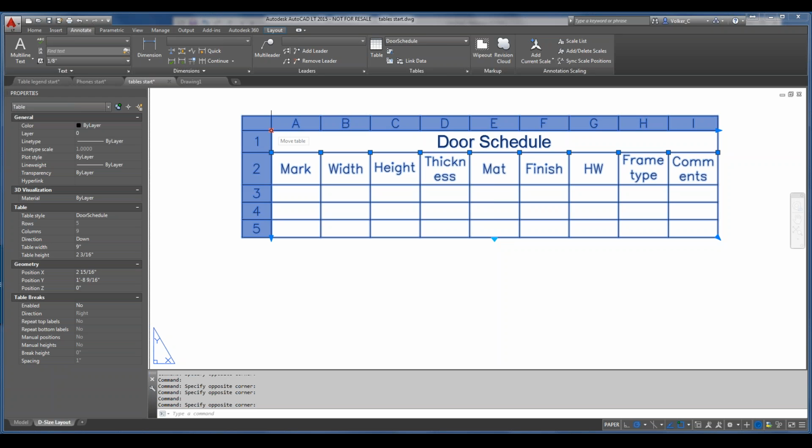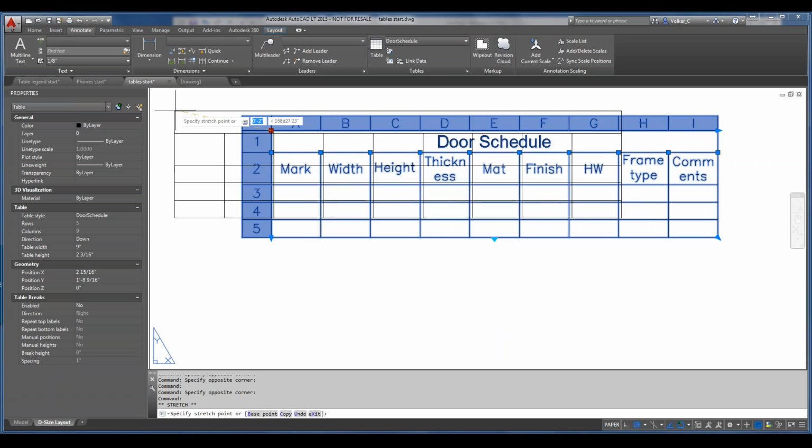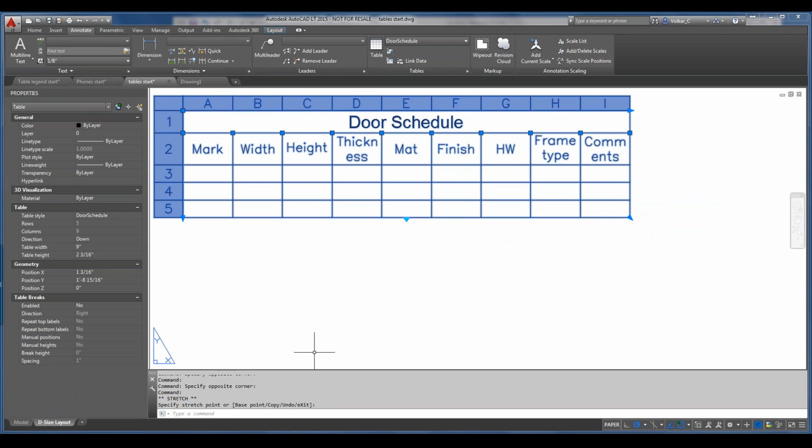It's just the easiest way actually to move a table. You could do it using AutoCAD OSnaps and the move command, but this is certainly a lot faster and it's readily available. So pick and allows me to move. Speaking of O-snaps, I'm going to turn those off right now.